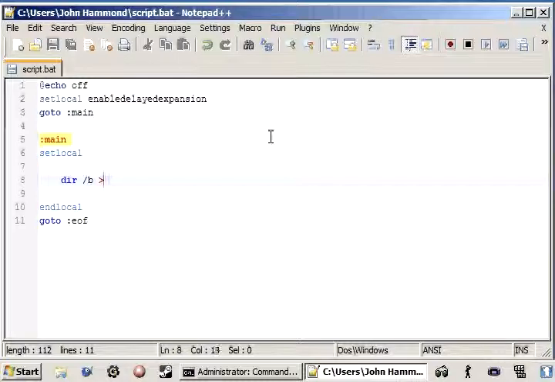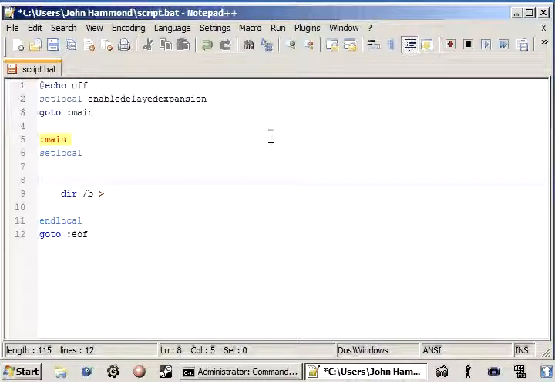What it will do is send the output, the standard output, of this command here, dir /b. I'll actually comment that out so you guys know what's happening: standard output. And it's going to go into the file that we name. It can be any file. The file doesn't even have to be created yet. It'll actually go ahead and create it itself.